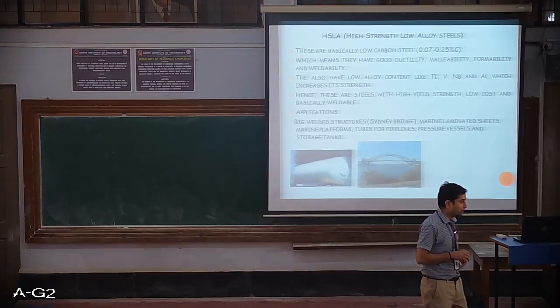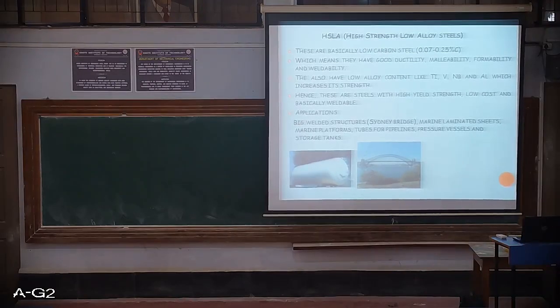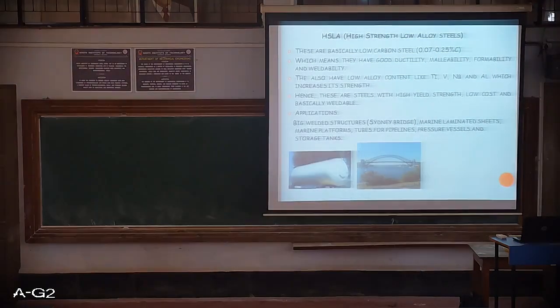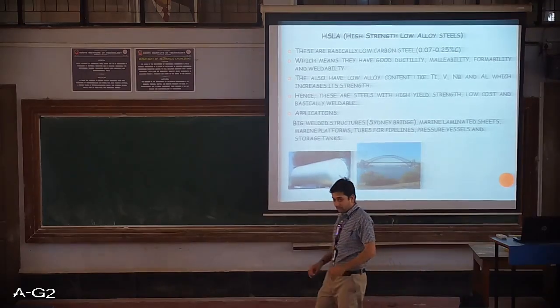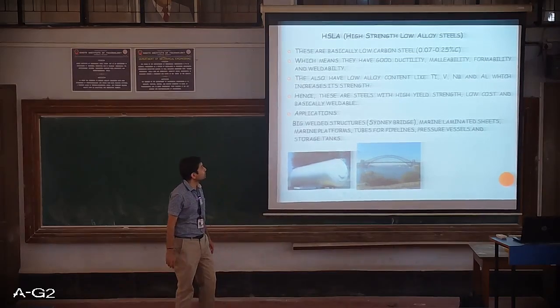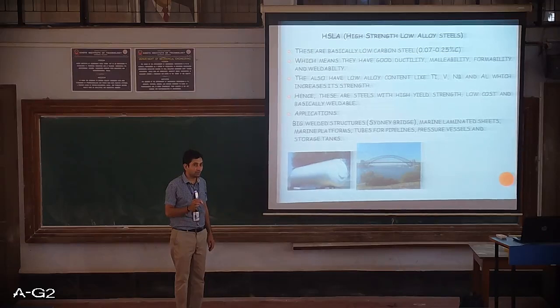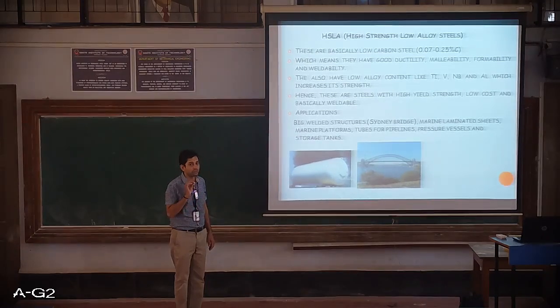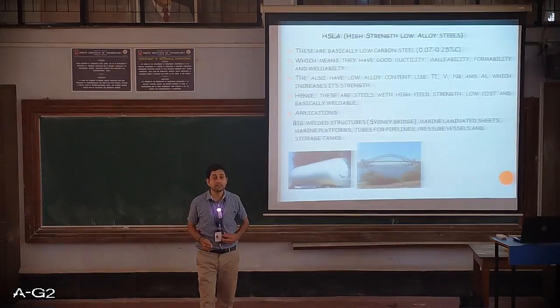Today we are going to learn about one more type of steel called high strength low alloy steel. That is the topic of discussion in today's class, and I will open up the further details slowly in this 1 hour of lecture. High strength low alloy steel means that it is a low alloyed steel, which means the percentage of alloying elements is low, but it shows very good strength. And one more important thing you should remember about HSLA steel is that it is weldable.